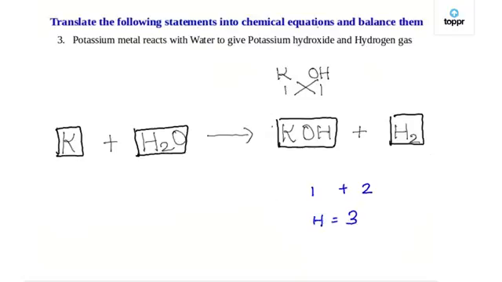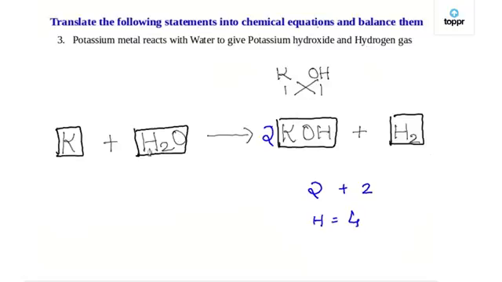In such cases, what should be done is make odd to even. So when we have 3 hydrogens, we can make it 4 hydrogens. If we have 2 plus 2 hydrogens, then it is easy for us to balance 4 hydrogens on the left hand side. Now if this is 2, then how do we make this hydrogen 2? By multiplying KOH by 2. Thus total hydrogen on the right hand side becomes 4.